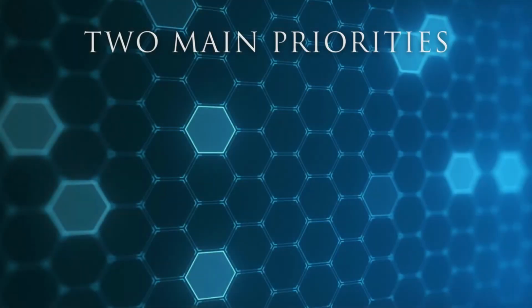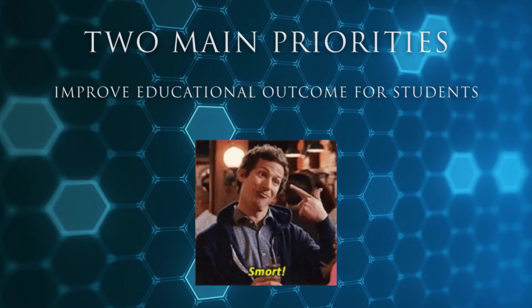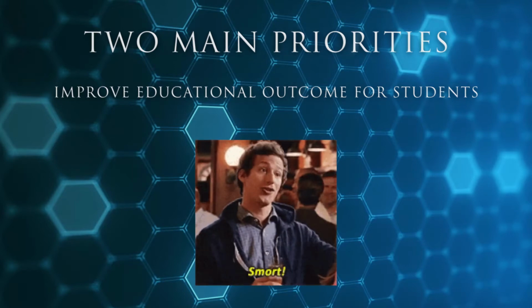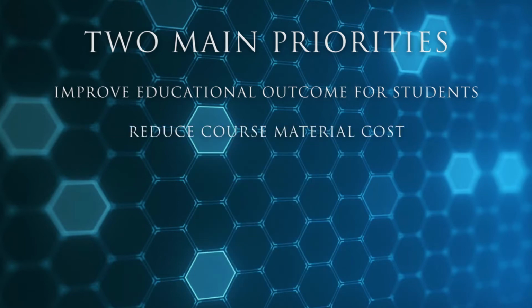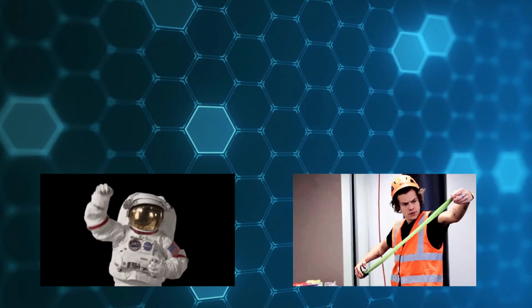There are 2 main priorities that have influenced the adoption of the FDA program. First, to improve the educational outcome for students attending the university. We are in the 20th century, and the technology is rapidly changing and improving almost daily. But you know that already. That's why you're here at the South Dakota School of Mines and Technology. The second priority is to reduce the cost of materials needed to complete your courses. Let's face it, if you're here, you are probably an engineer or scientist in training. You don't have that NASA or Parsons Brinckerhoff salary quite yet.